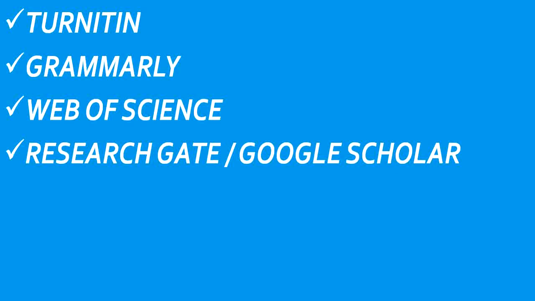Next we have ResearchGate and Research Scholar. It's another tool, another website. These both websites provide you free research papers and paid research papers. So if you don't know how to search papers, if you are looking to search and download papers, then these two websites are highly recommended for you.